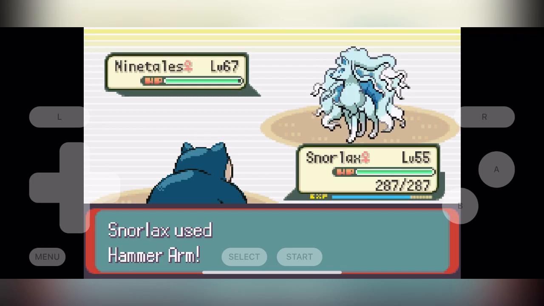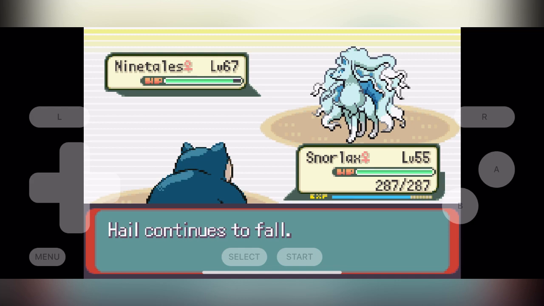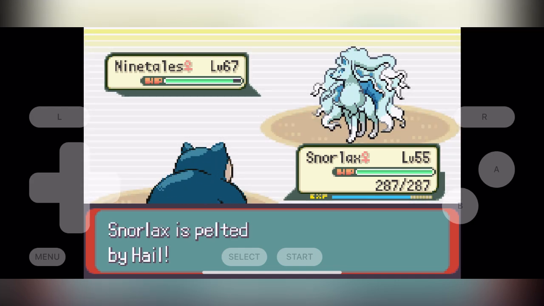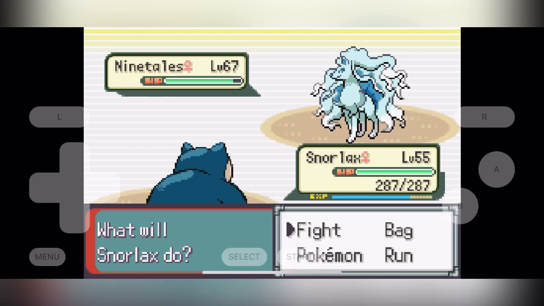And I start with Hammer Arm. Now, it doesn't do any damage at all, basically. It does neutral damage, so apparently this thing is not a pure ice type like I thought. I think he's Ice Fairy. That's the only reason why Hammer Arm wouldn't be super effective.